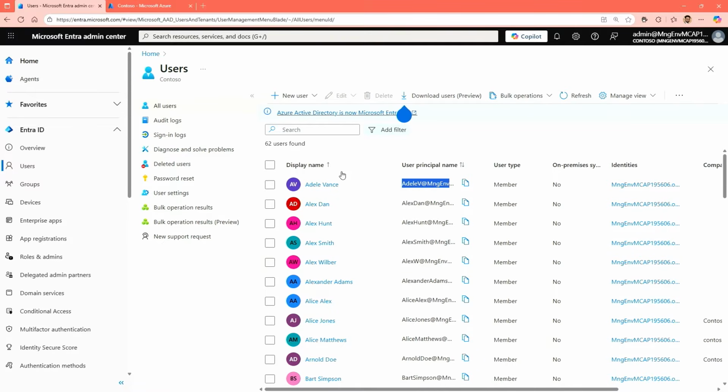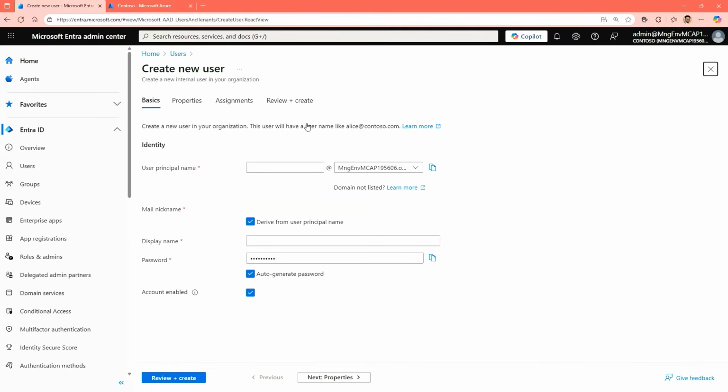One of the first things that we're going to do is start looking at how to create a user account. For us to do that, let's start with the tab on the top that says New User. We'll click on the new user option and start creating a new user. To create a new user account in your Entra, there are 4 mandatory fields that you need to complete, and this is the bare minimum that you're required to complete to create a user account. All of these are marked with an asterisk next to them, so you know that you must complete these 4 key areas to create a user account.